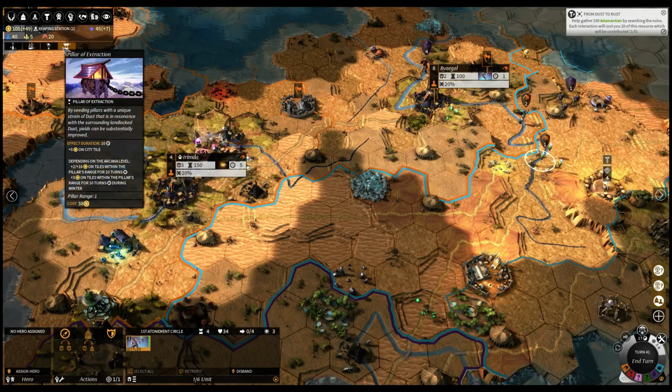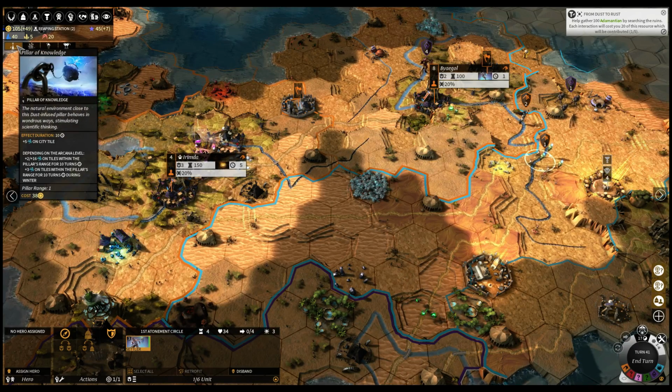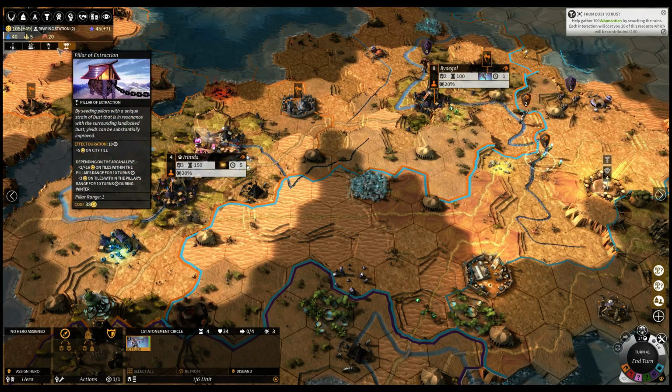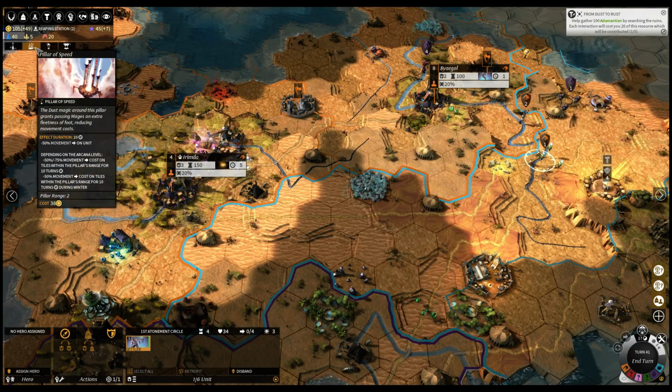So let's do. Do I want double science pillar, or do I want to go science and dust? We're still going to be pillaring the capital for obvious reasons. It being the largest means that it will get the most tiles. So we have pillars for +5 dust, +2 influence, minus 50% movement costs. You can get an army across land really quickly with this. In case you should need to.